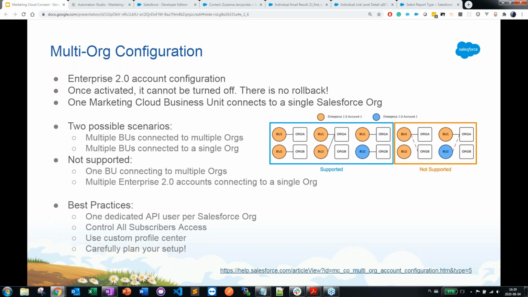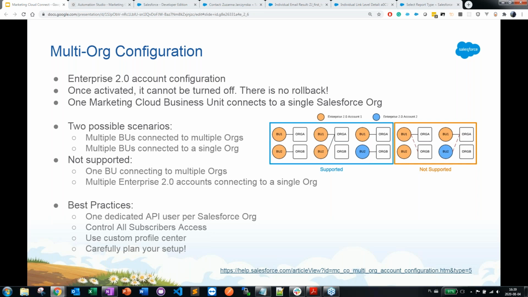So there's really no rollback. If you decided to use multi-org, you have to use it. There are 2 scenarios that you can set up. You can connect multiple business units within your account to multiple Salesforce orgs, or you can connect multiple BUs to a single org.